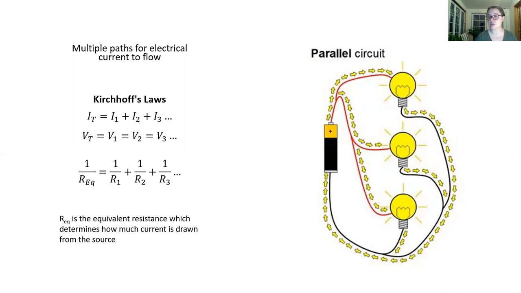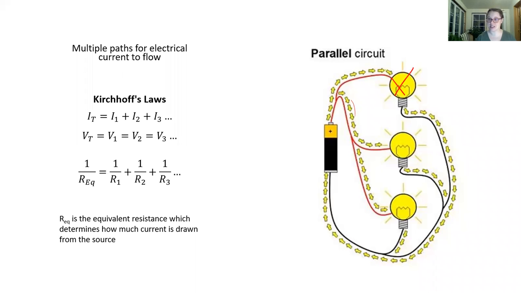So parallel circuits are identified by having multiple paths for electrical current to flow. You see current can flow out of the battery, and from there, it splits and it can go any number. There's three different paths. It doesn't have to just go through one light bulb, it can go through all three. Now, one thing I didn't mention, if you have a series circuit and one light bulb burns out, the circuit's done. It's broken and no electricity can flow. But in a parallel circuit, if one of the light bulbs burns out, electricity can still flow through the other two.